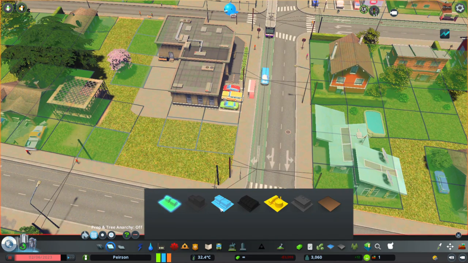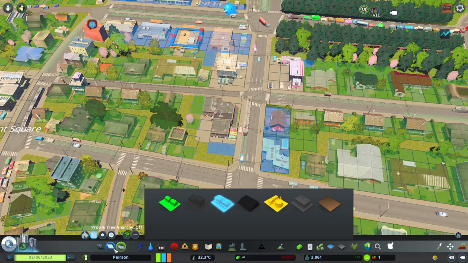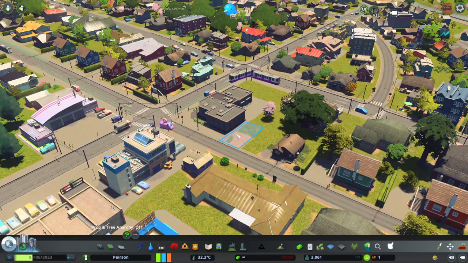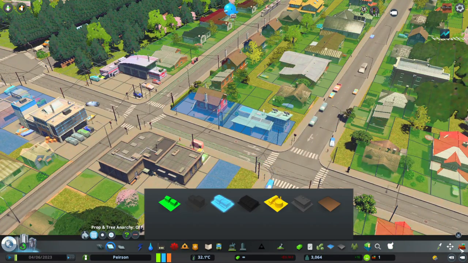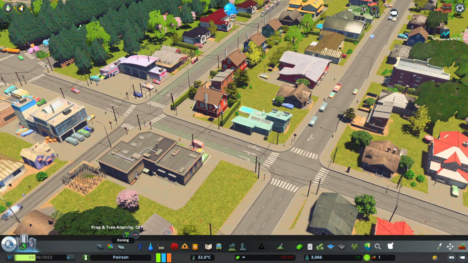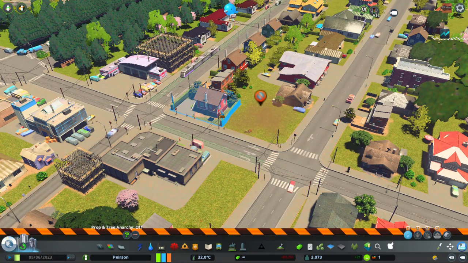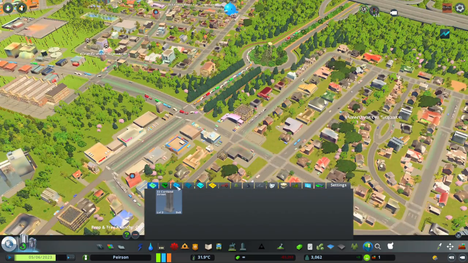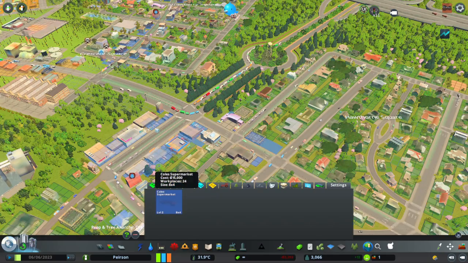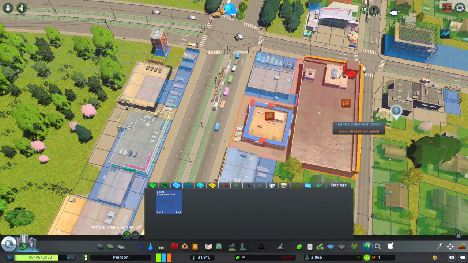Let's make this a little commercial node, right? Let's erase these houses and make this a commercial node. I think that'll be better. Why are they not dezoning themselves? Also added on to the Rico mod, so let's see if we can plop anything. A supermarket. Yeah, I think we definitely need that. Let's place the supermarket.